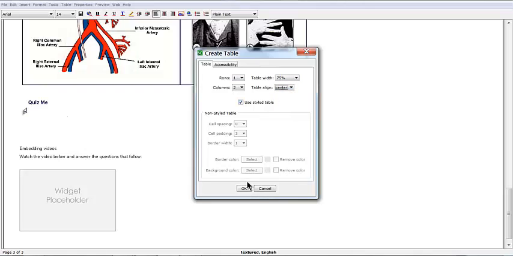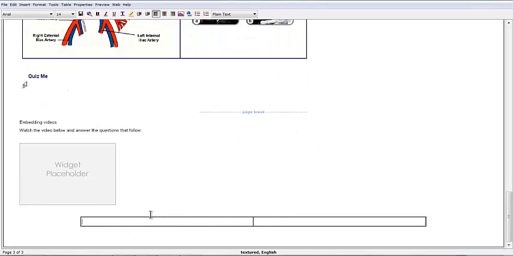So that's what I'm going to do, and say okay, and now I want to insert a video in each of these columns. So up here, I'm just going to say video 1, and here I'm going to say video 2, and we'll just make this bold, and I want to center it.